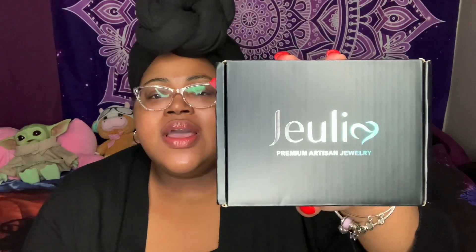They were like, 'Hey, we've looked on the site and we do have a necklace available that has some links to it.' That is something my rep is going to pass along to the higher-ups to let them know they need to get some things that are a little bit more size-inclusive. She said, 'Let me go ahead and send you this necklace and let's see how you like this one.' I am a Julia affiliate and my information is always linked down below.